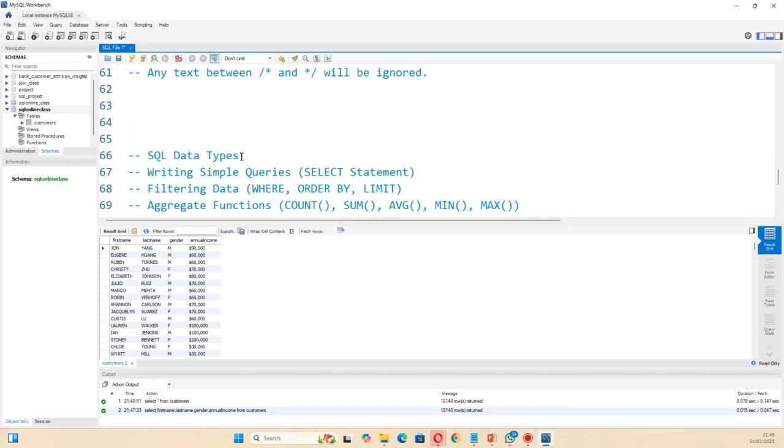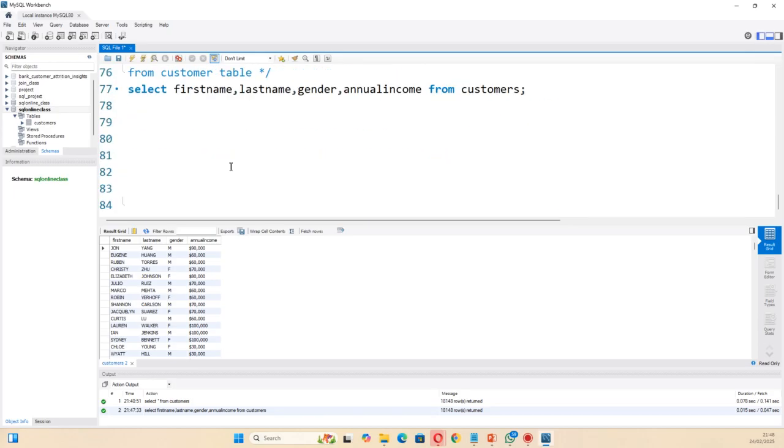Our next class is the data types. SQL data types are divided into how many? Who can tell us how many types?